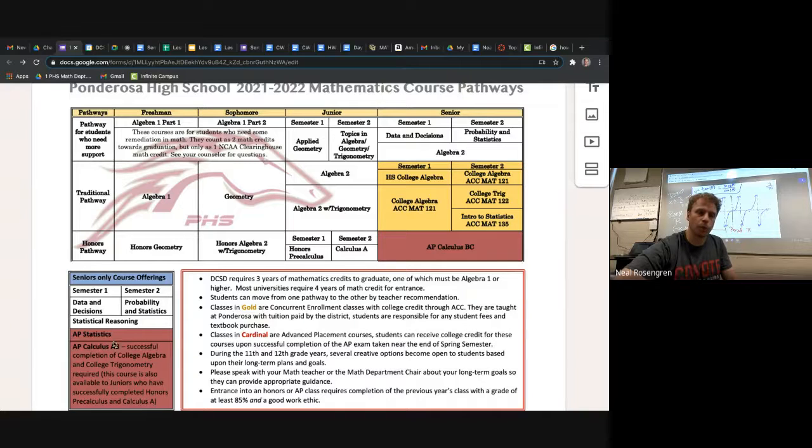Now, a group that's going to be in Calc AB are students that are coming from this class that maybe just don't get hundreds on everything, and that's okay. And they want that stronger foundation for calculus, and still could be heading in a math type direction, science, engineering, something like that, technology. But know that they're not necessarily going to become mathematicians, right? Maybe that's a direction you're heading in, because that AP class is not going to be nearly as difficult as BC, but it's like Calc 1.